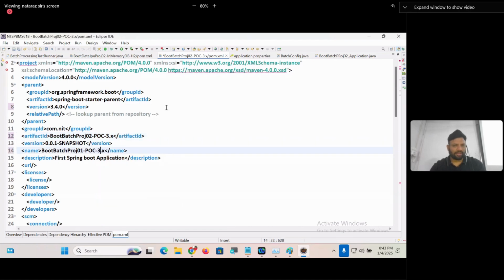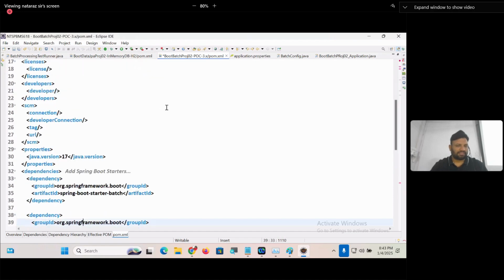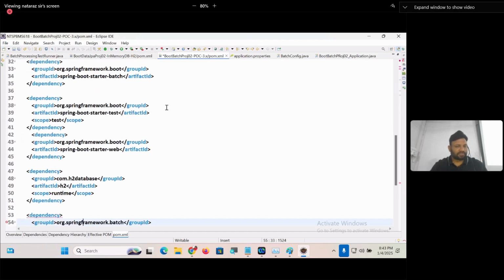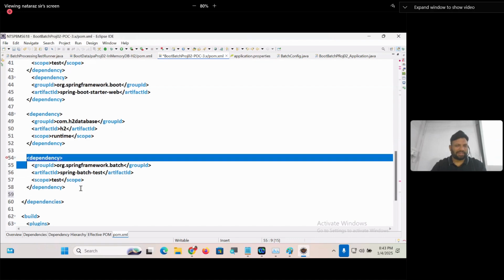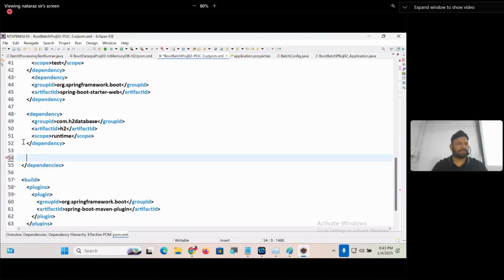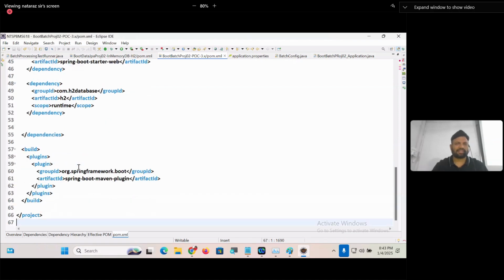Yeah, 3.x. 17. Yeah, this dependency is giving a problem, guys. It is saying that this dependency is not there. Okay, let it be not there anyhow. That is a test related dependency. We don't bother about that. That's purely a test related dependency, guys. Okay, that's fine.